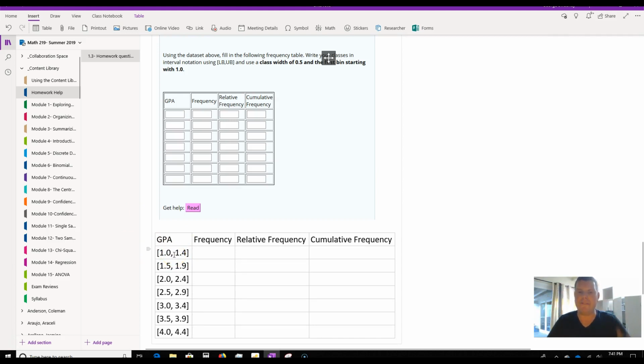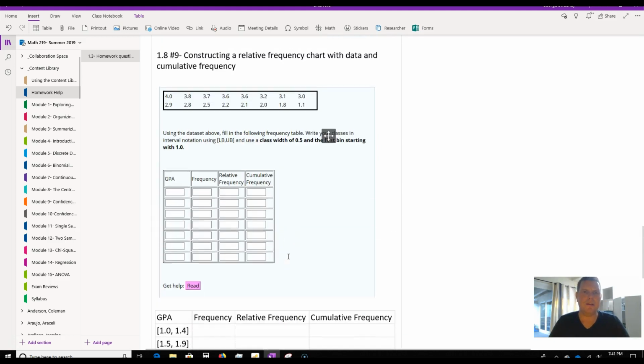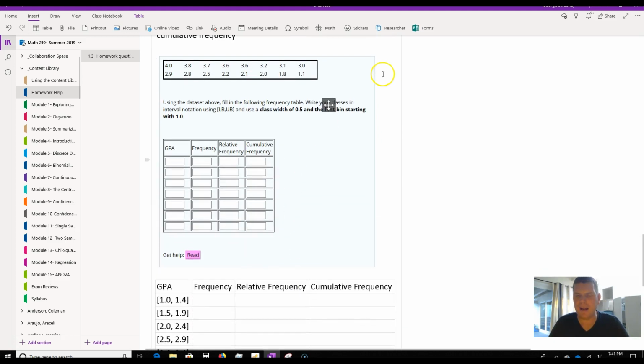So now if I look at my classes, I can see that I've got classes here that are inclusive of all the data elements or possible ones that I could have, and no one data element can end up in two classes, which is exactly what I want. That way, when I look at my data, I know exactly what it's telling me. Okay? So now I'm going to go into my data, and I'm just going to put in the frequency. Remember, frequency means how often does this data show up. So now I've got 1.1 here, so that frequency is 1, right? Let me repeat that. Frequency is how often does something in that class show up in the data.